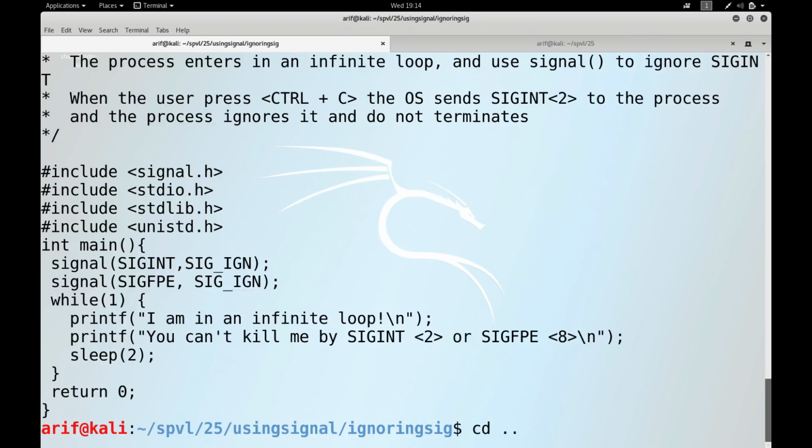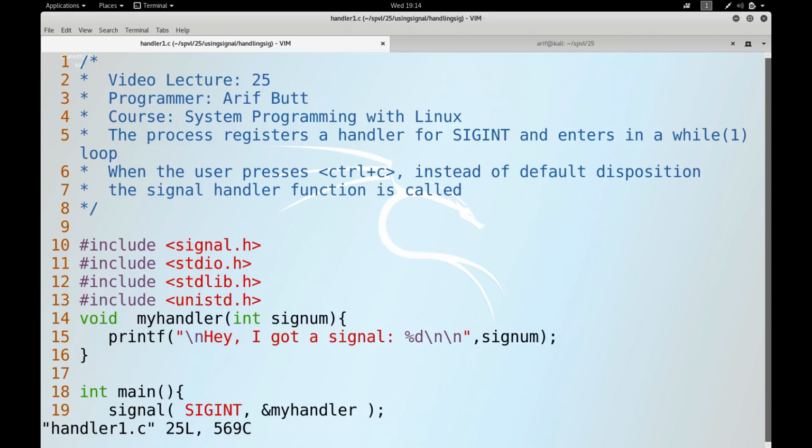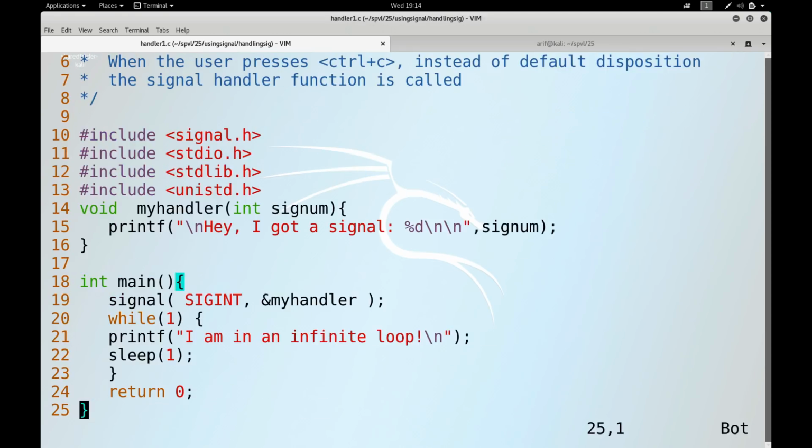Let us try writing our own signal handler now. Handling signals. Let me show you some code. Handler 1.c. Okay, fine. Well, this program registers a signal handler for SIGINT using the signal system call, but this time it is not ignoring it.